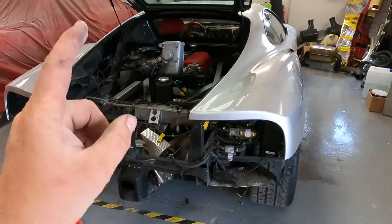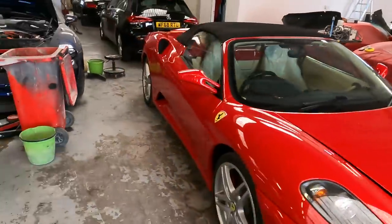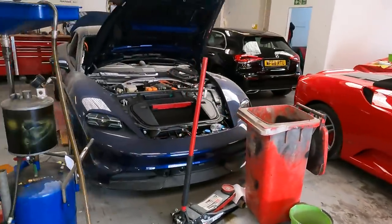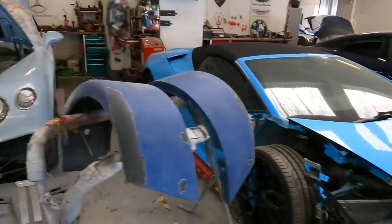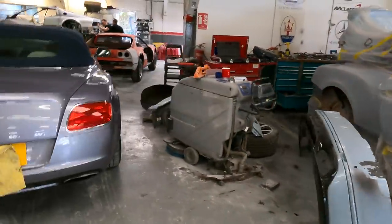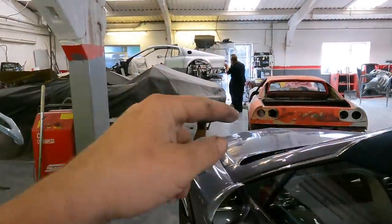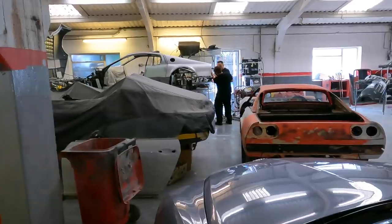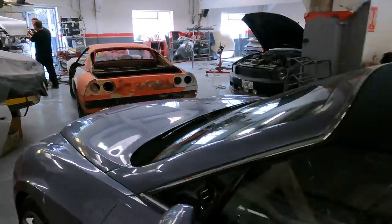So if we leave the challenge finale for just a second, take a stroll this way past the 430 Spider, the Taycan Turbo S, the Lamborghini Huracan Evo, the Bentley Continental GTC, the other Bentley, the green Lambo. We're back in the corner, past the 308, onto the BBI. Let me explain what cool things are happening on the car today.